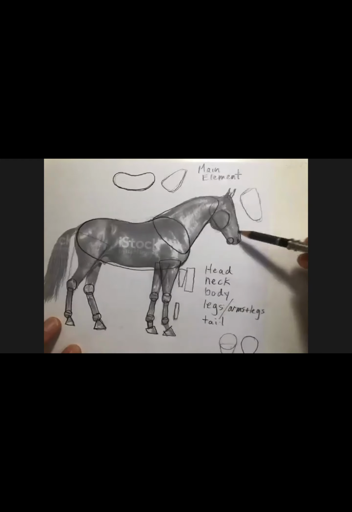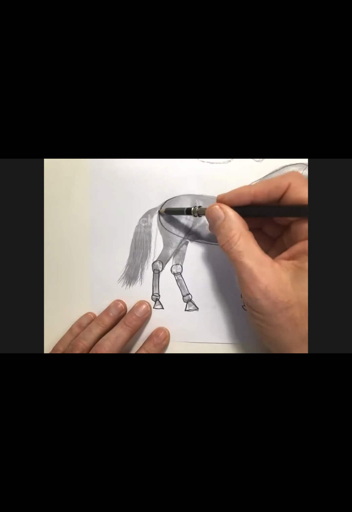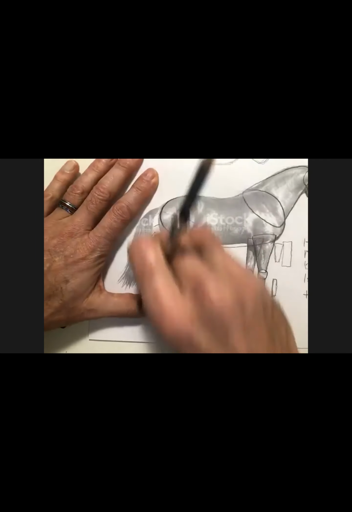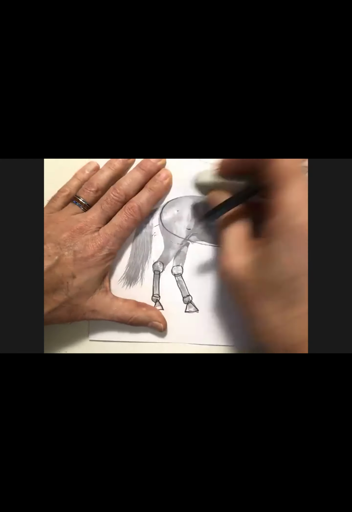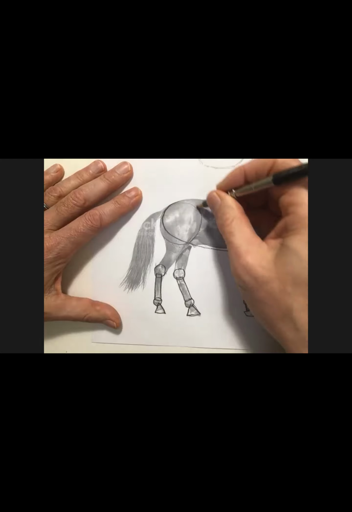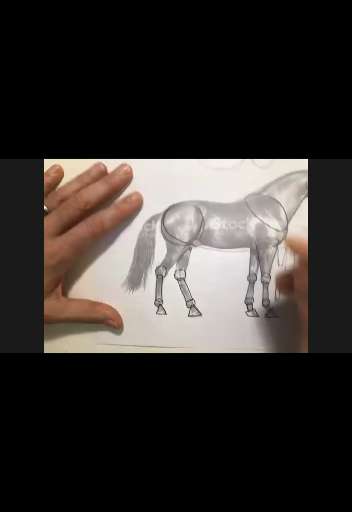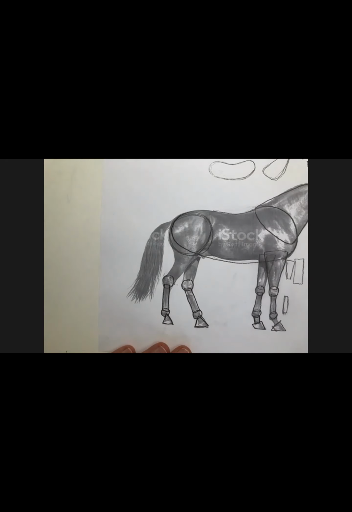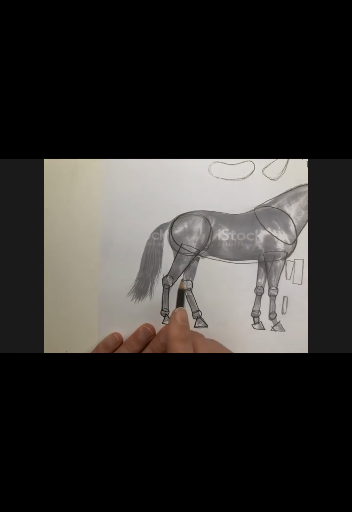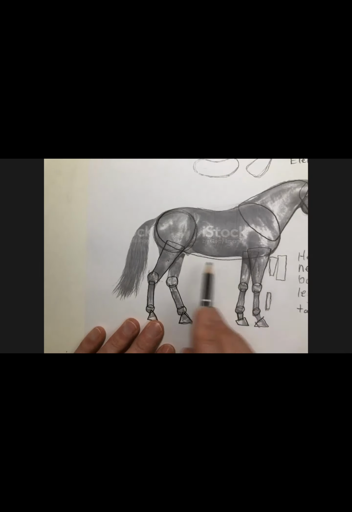So it's kind of like over here, this part might stand out as really important to one person and another person might say, no, I don't think so. No, that doesn't stand out to me. So does this curve stand out to you in your mind when you look at this picture of this horse, of what makes it look like a horse? Then you might decide, and I've seen a lot of artists do this, that they say, no, I notice a big circle there. It just feels like a big circle. And then here's a much smaller triangle. And so this triangle is the same as that one. Similar, but that's how another artist might see it.